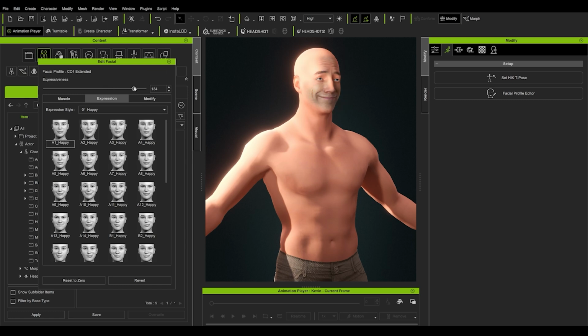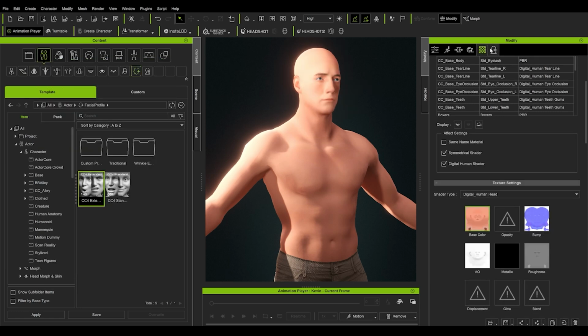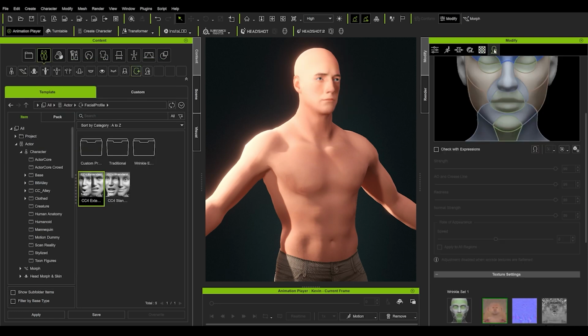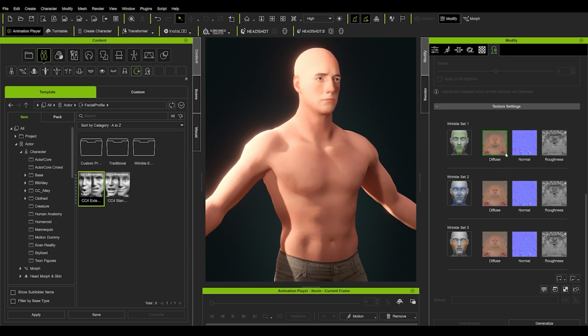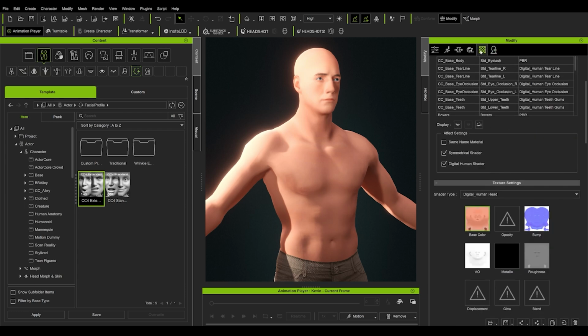Let's fix this. Under the Modify window, click on the Expression Wrinkles icon. Below, a large regional influence face will appear on the menu. Scroll down until you see the wrinkle sets. You can see the old realistic texture is being used here. We need to replace it. Back under Materials, we can go to the STD_skin_head material we edited in Photoshop earlier.